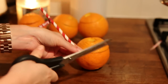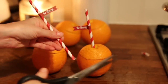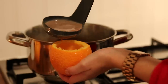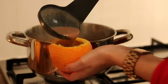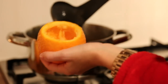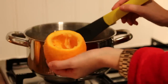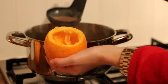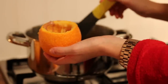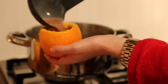Cut your straws to the right length and make sure they fit snugly into the hole in the lid. Being very careful — again, if you're clumsy, do seek help — use a ladle to pour the hot chocolate into the oranges. Using the oranges as hot chocolate mugs gives the hot chocolate that extra zingy kick that a porcelain mug would never give. Plus, it just looks a lot more cool, unless you drop it, in which case you will burn yourself and make a massive mess.